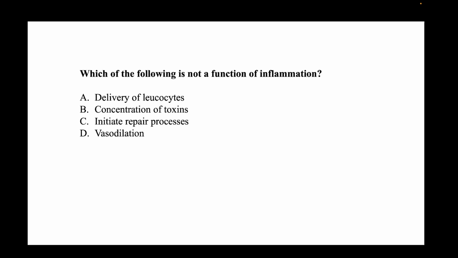The correct answer here would be option B, concentration of toxins. It is not a function of inflammation. Inflammation functions to deliver leukocytes to the site of injury or infection, to initiate repair processes, and involves vasodilation to increase blood flow and immune cell access. However, inflammation does not concentrate toxins. Rather, it aims to remove, neutralize, or isolate harmful agents, including toxins.